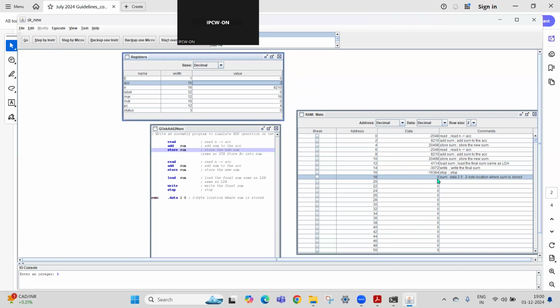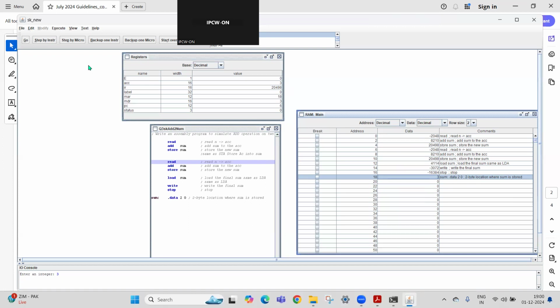The sum continues to store 0 at the moment. That's why we need STA sum next. I'm stepping by instruction. So store sum, you can see that this value 3 is now written at the variable sum.